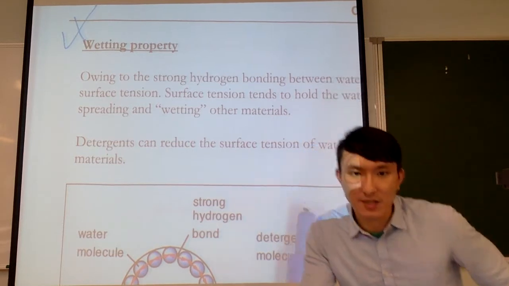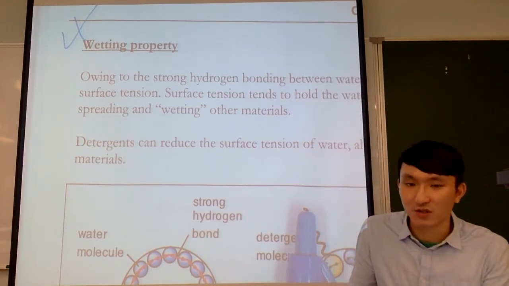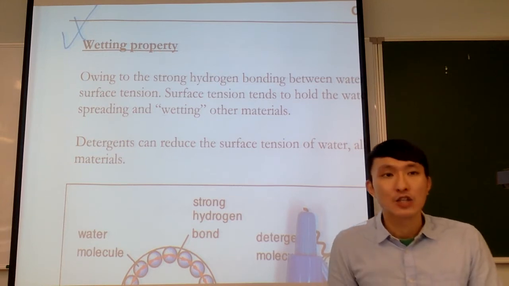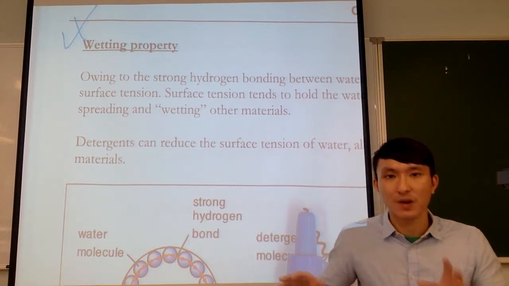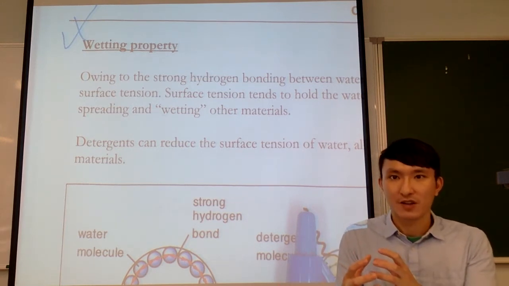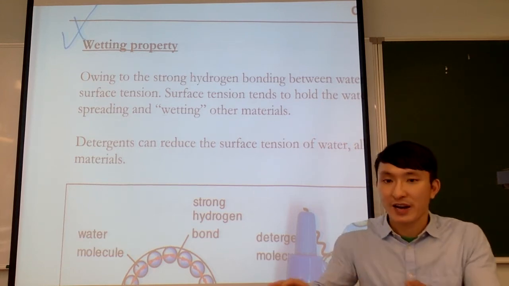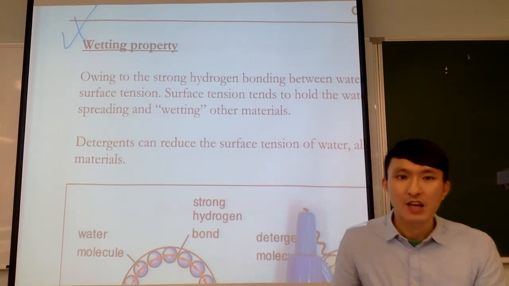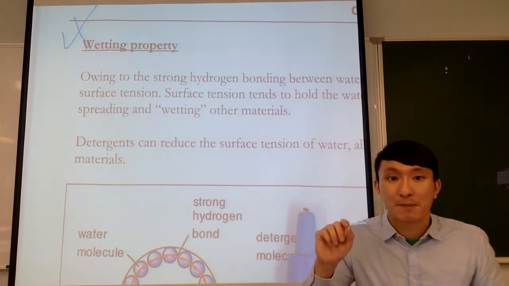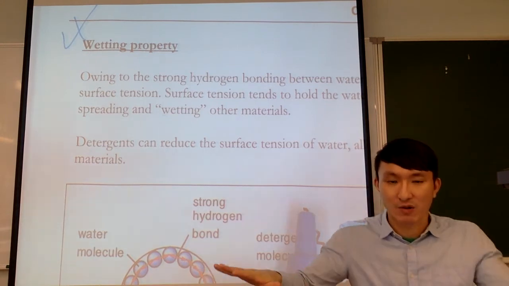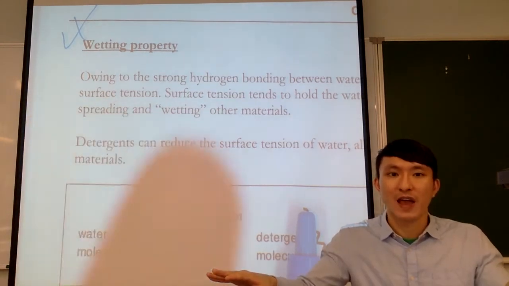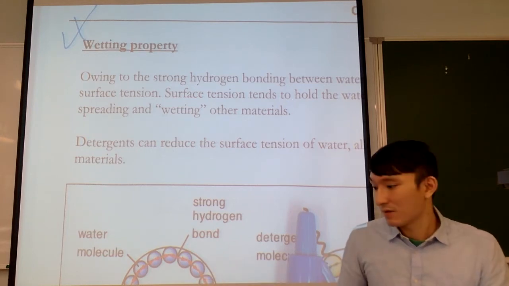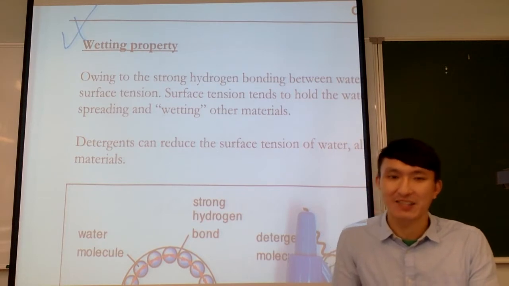When you get a place wet, this is when you accidentally pour water onto the surface and the water spreads out and the whole floor, the whole platform gets wet, right? So what if the water doesn't spread out? What if the water holds itself together? So when you pour the water down on the ground, it doesn't spread out, it just holds together like a water sphere. Then do you think your floor is still wet? Probably not. So here, the wetting property is talking about the ability of a liquid to spread out, okay? If the liquid can spread out very extensively, it simply covers up all the surface of the platform, then it is definitely very wet and it has a very high wetting property.